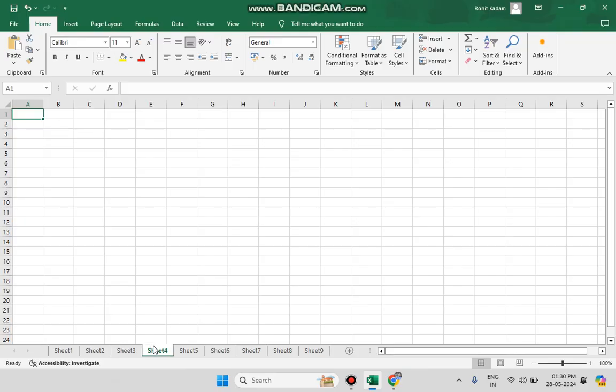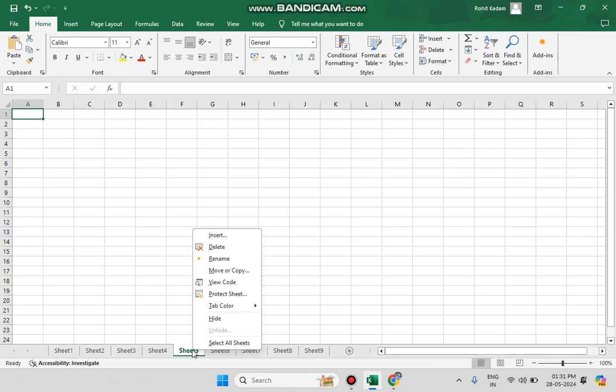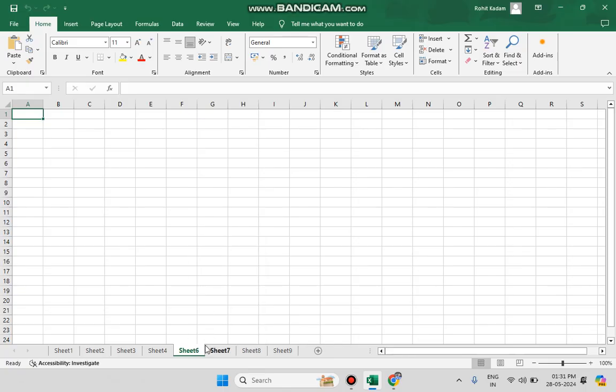Even the fourth sheet, maybe I have the record about the fees, right? So we can use a sheet also. Now you may have it in your mind how we can delete these sheets. Suppose I don't want a particular sheet, click that sheet, right click over here and just say delete. You can see the sheet will be deleted.